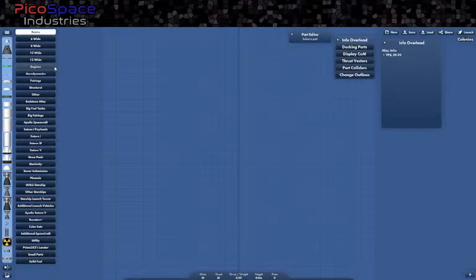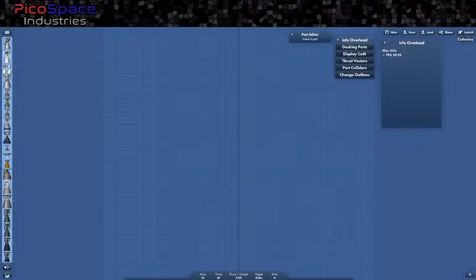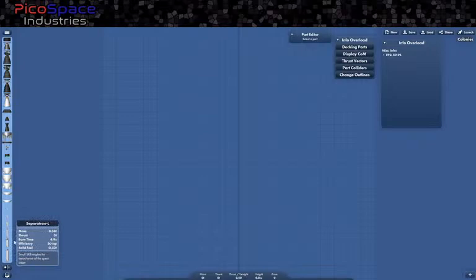But at the same time, if you click on engines here with the mods, you can see there's a lot of additional engines that are in this category. And these are all mods. Most of them are my mods, but there's a few others in here that are other people's mods. So like these little side boosters, Sepetrons and stuff like that. Somebody else made those.